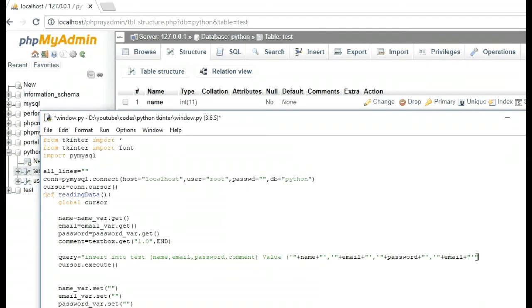We have to again keep this bracket here, this is enclosing here with this, and this comma will be enclosed here, and this will execute the query. After executing this, if it does not give me an error, it will paste it. Let's run it.